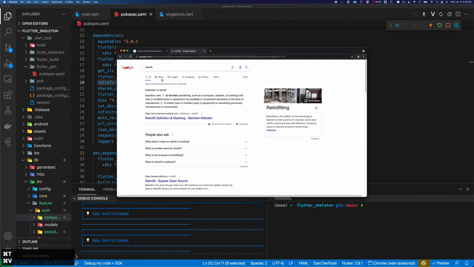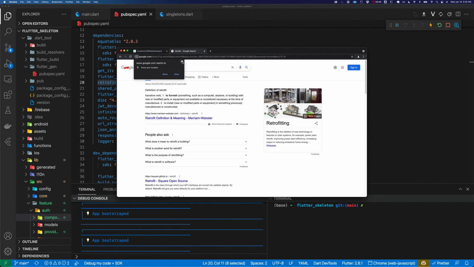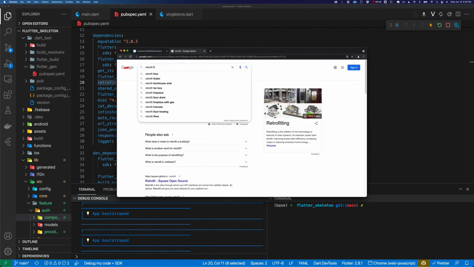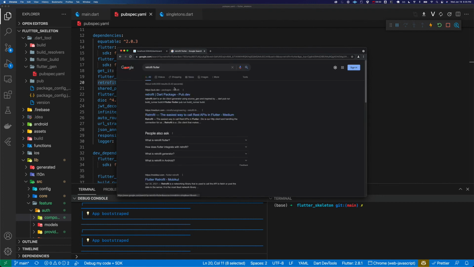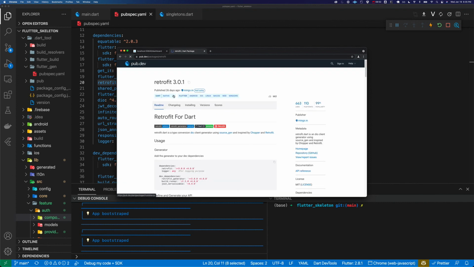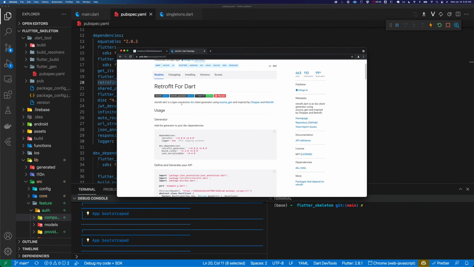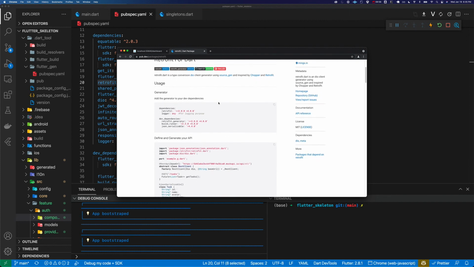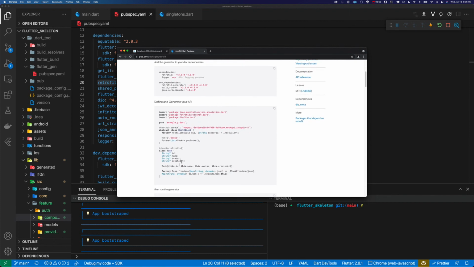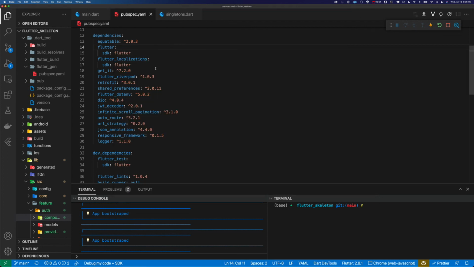Let me just see. Oh, I don't get my dark theme because I'm using the Flutter Chrome. Oh, there it's dark. Let's see what this is doing. Retrofit, type conversion, Dio client. So okay, it's being used somewhere in our API to generate models and stuff, because there's a lot of generation happening here.